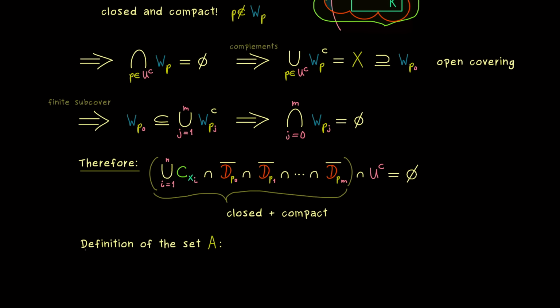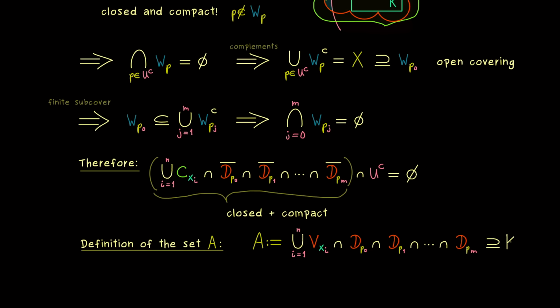However, please recall, the set A has to be an open set, so we have to change the sets from above a little bit. So first, instead of the compact sets CXI, we can use our open neighborhoods we called VXI. And on the other hand, we don't need to use the closures of our neighborhoods because we can just use the open neighborhoods themselves. So we have a finite combination of open sets here, so the result is definitely also an open set. Moreover, we also know that every part in the intersection here is a superset of our compact set K. Therefore, K is contained in the set A as we want to have it.